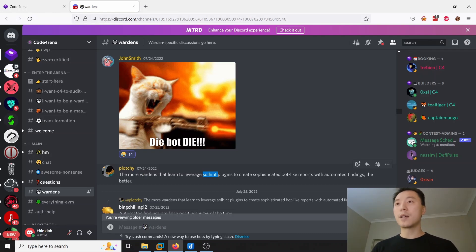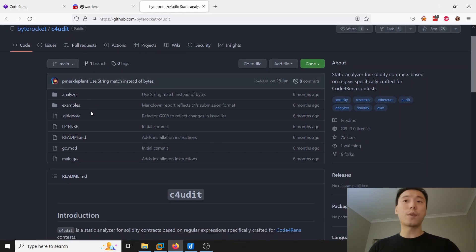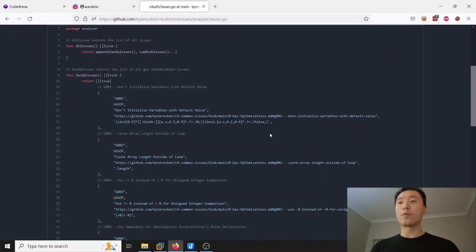So I ended up going back to c4audit, which I'll show you — the GitHub repo. c4audit is a program that a couple of wardens wrote about six months ago. You may recognize the name purple-merkle-plant, a warden who's been participating on Code4rena for quite a while. It hasn't been updated in a while, but the bones of what it's doing are already there — you just need to add your own detection rules. It's just regex, so it's super quick and easy, a pretty hackish way to get up quickly. There are some quirks with Golang regex where it doesn't support negative lookaheads, which doesn't help when trying to cut out false positives.